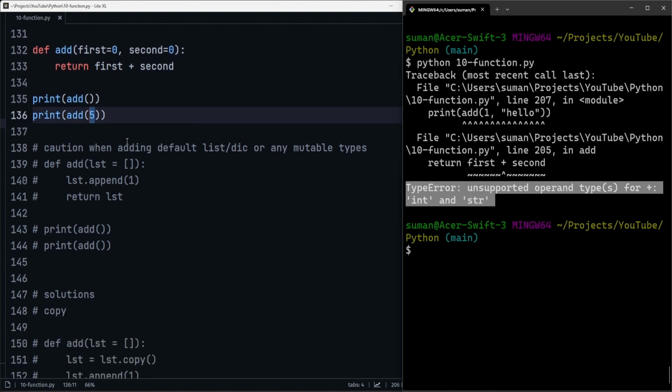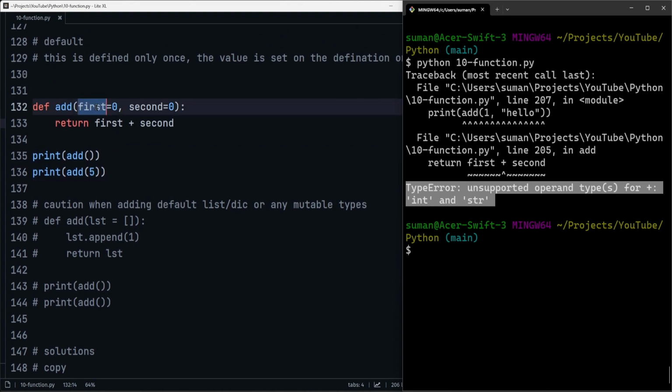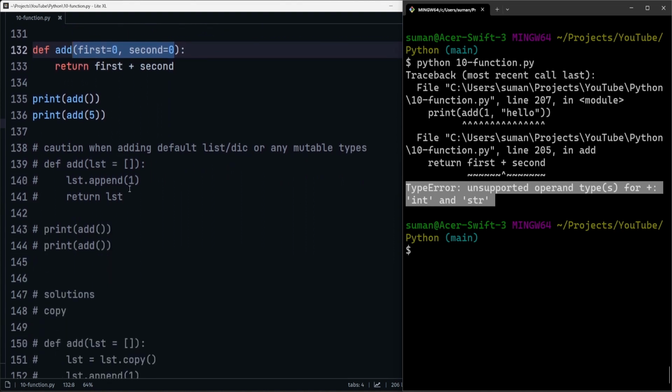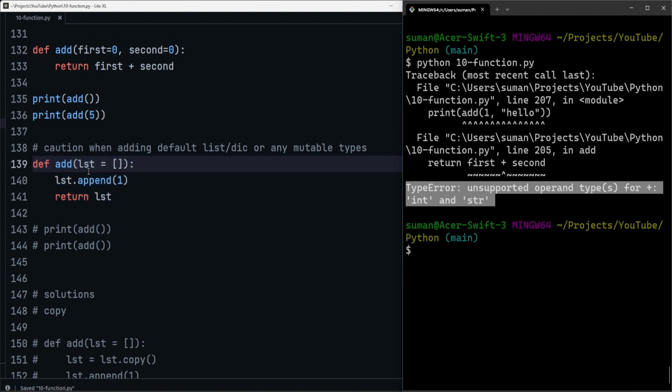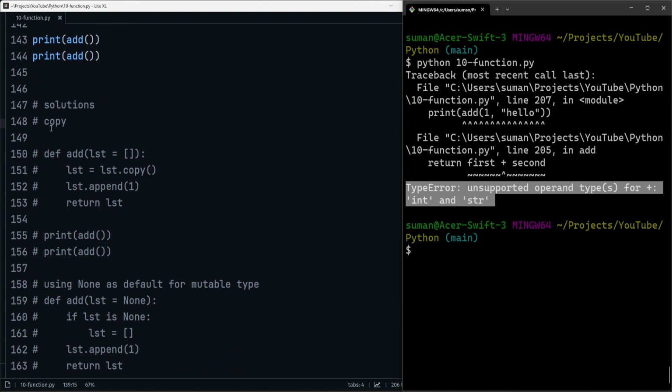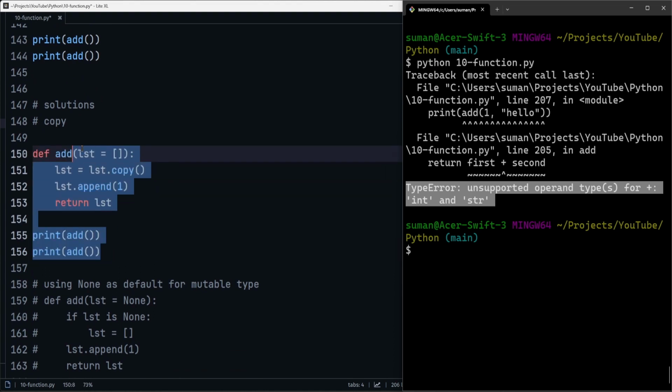But be cautious when using a mutable type. The default gets executed only once. Whenever you are defining a function, that time only Python will take care of this default and initialize it. It won't initialize again and again later on. So if you do it for a list or dictionary, it will start impacting. If you append to it, then however many times you call this function, it will work on the same list. And if you call this, you'll see that number getting appended again and again in the same list, and this will cause problems. Later on, when you don't want a function to overwrite this default value with something else, and you want it to always be empty, there are some solutions. You can use a copy like this, or you can use None when you are passing some mutable type.